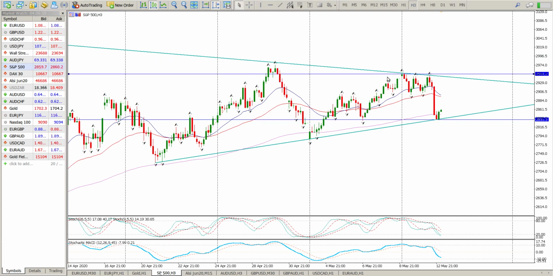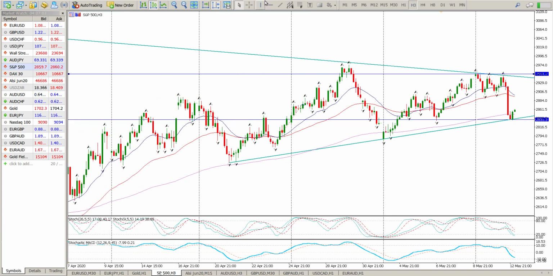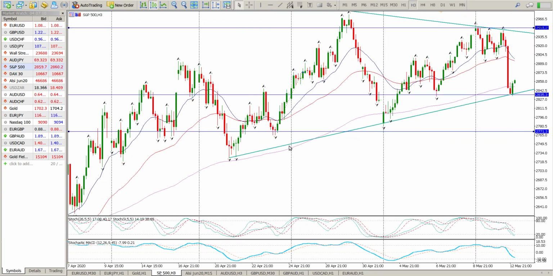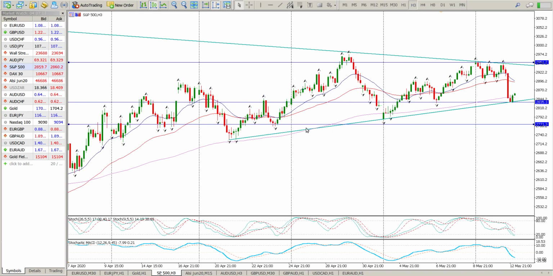Clearly that level up there is important. So 2951, you can see 3 touches on that. And now if I start adding a few other levels in, you'll see same scenarios. What's on the Dow? We have the potential for this being a range. This trend line here on the 3 hour is pretty much holding.